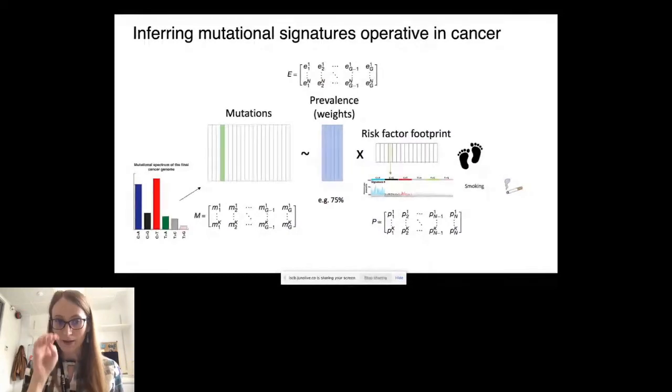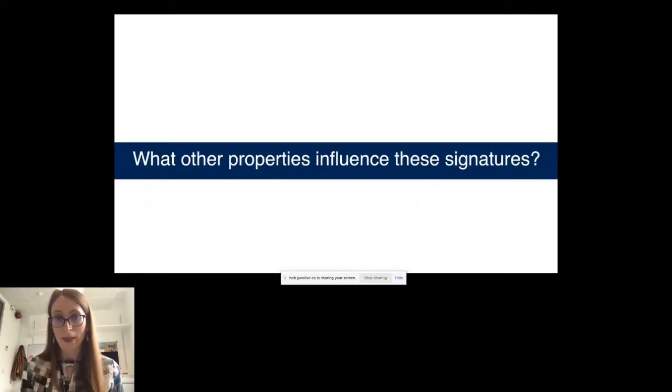Once you apply this, you can actually achieve what you meant to achieve, which is getting one cancer genome with all the catalog of mutations, and then being able to say, okay, I have a risk factor like smoking, and this risk factor contributes 75% of the mutations in that genome. And I have another risk factor such as alcohol, and this contributes 10% of the mutations in the genome. And this is very useful for us because then we can start to better understand how those cancers developed.